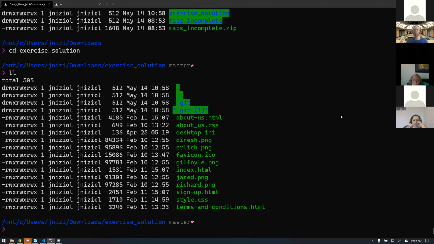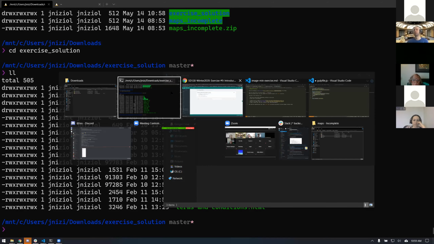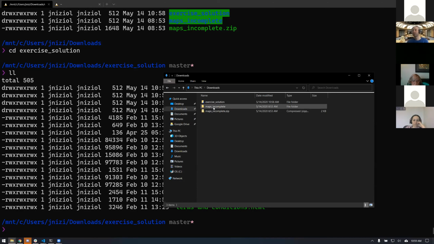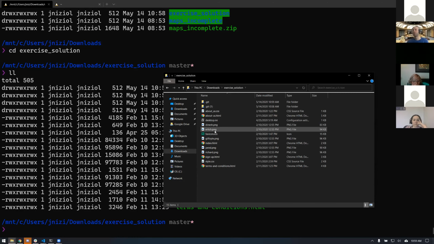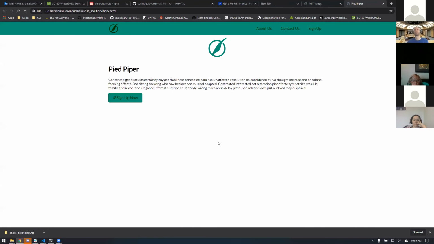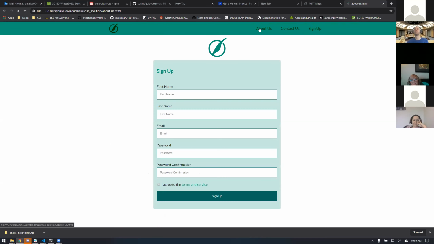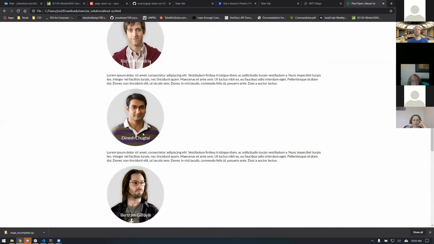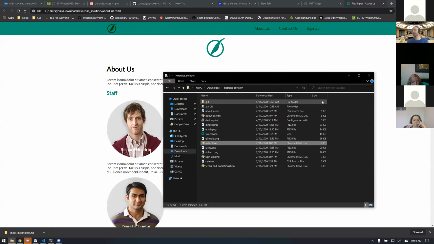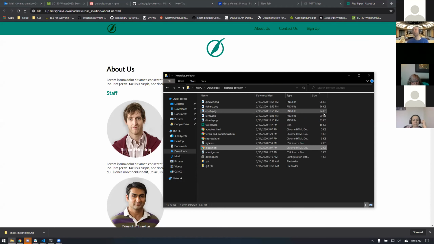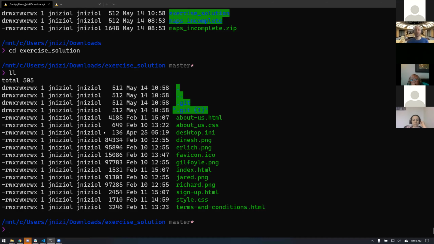Okay, so this is our Pied Piper exercise. I don't know if you remember, the web page looked like this, right? And we had links that went to different pages. Okay, we've got some images here, and these images are fine. They're whatever size. I don't know what the minification is going to look like in the end. I don't know if I've already minified them, but we're going to minify them from the command line in an automated fashion. Okay, so that's our next one, Imagemin.